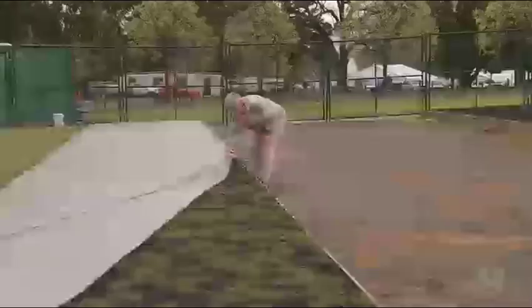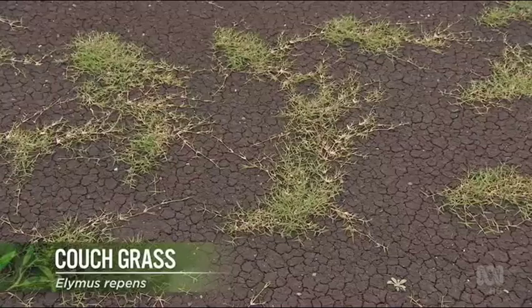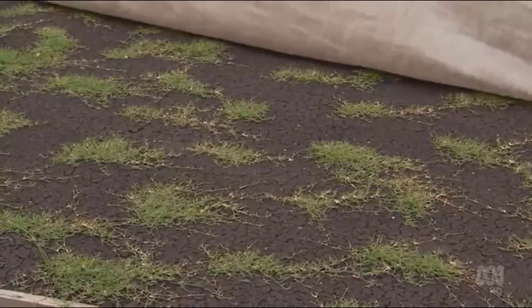This stuff is horticultural film. It's acting as a blanket over the top of the little bits of couch grass, the sprigs that are ready to bounce away in spring. Over winter, though, they need that little bit of covering because couch grass might get bitten by frost. It's a perfect thing. It lets enough sunlight in so the plants do keep growing.